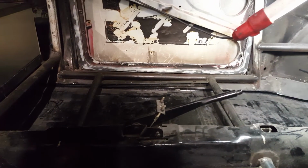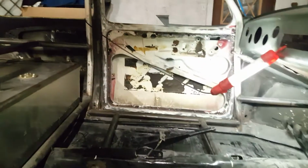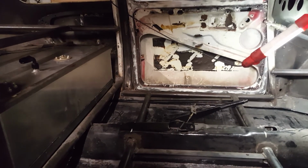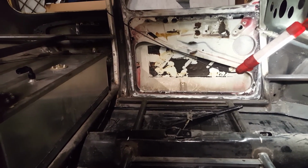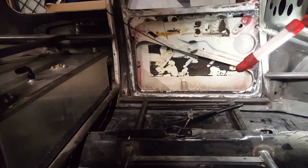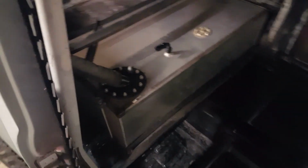My 17-year-old daughter is going to be driving it. She'll be the first one to drive it. So the 1600 is going to stay in there. Not going to take the 1600 out. It's going to have that for a while. And I may build a 2180 for myself. It's just a matter of pulling the rear bumper cage off and disconnecting a few things, and I can switch motors around. When I want to drive it, I'll put the 2180 in. When the kids drive it, the 1600 goes back in. Gotta be smarter than the kids.